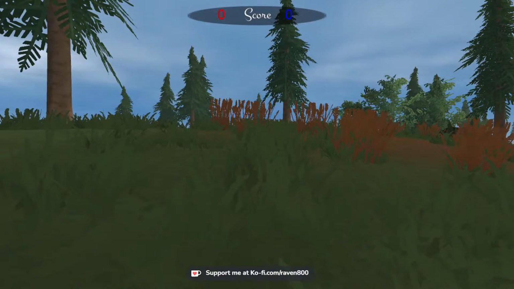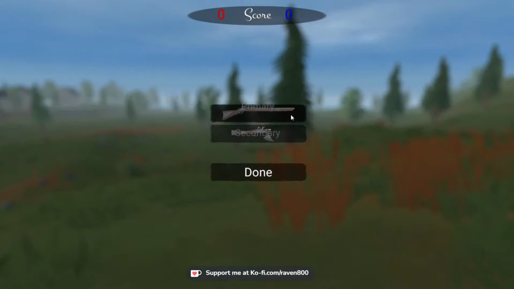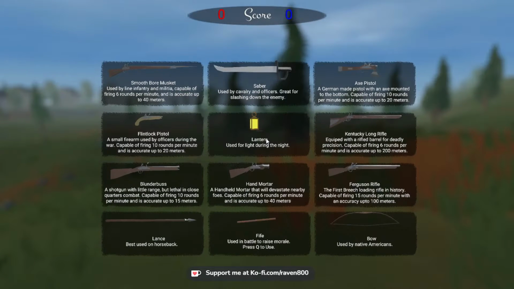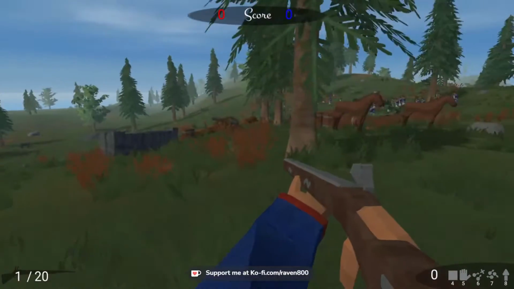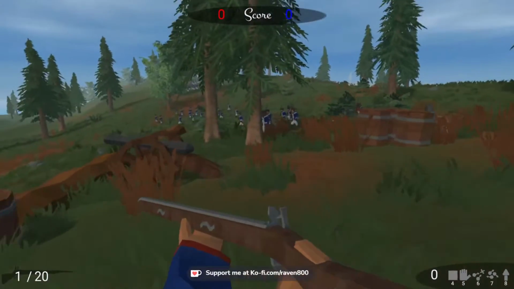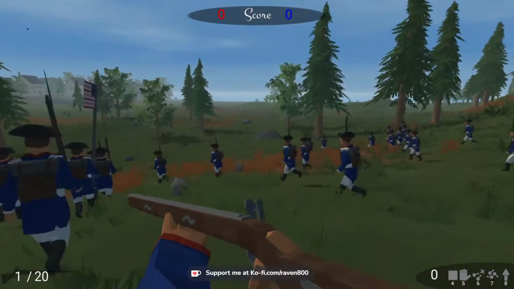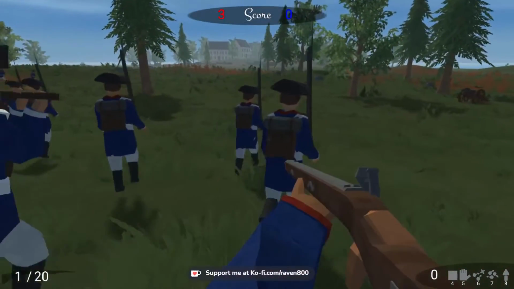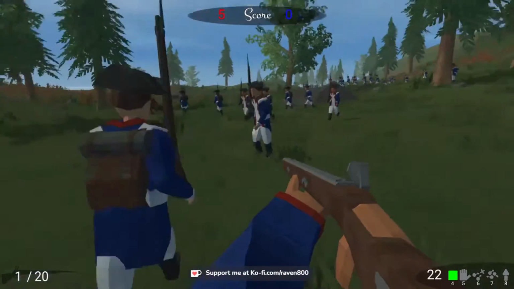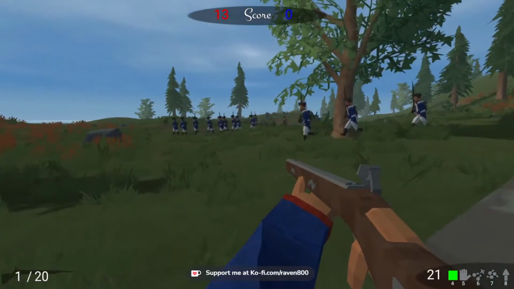Let's see if we have any luck. I'm going to try the hand mortar. I'm going to link up with this regiment over here. Now, one of the interesting features in this game is that you can actually take control of small regiments of men. So, for example, I hit the 4 key. I now have 22 men following me into battle. And they will continue to follow me in this line formation.